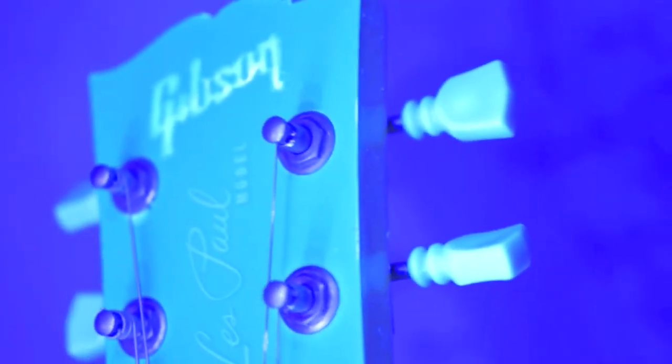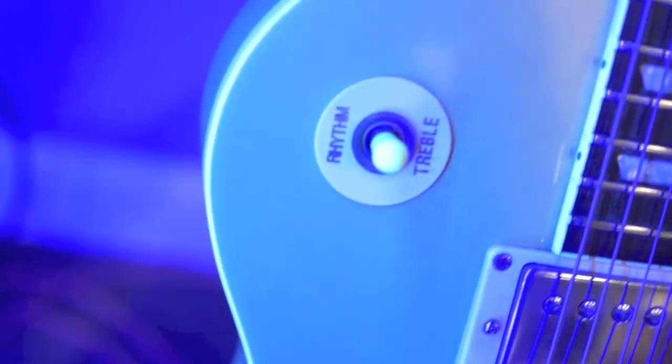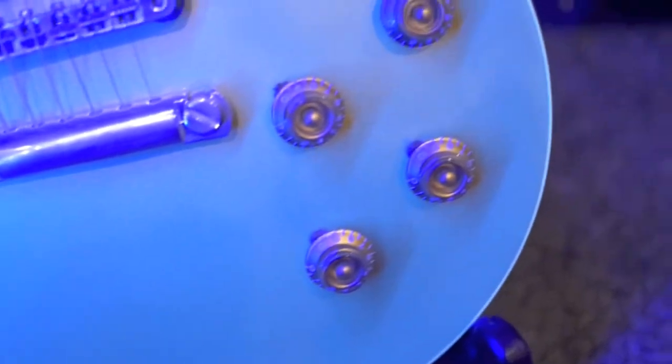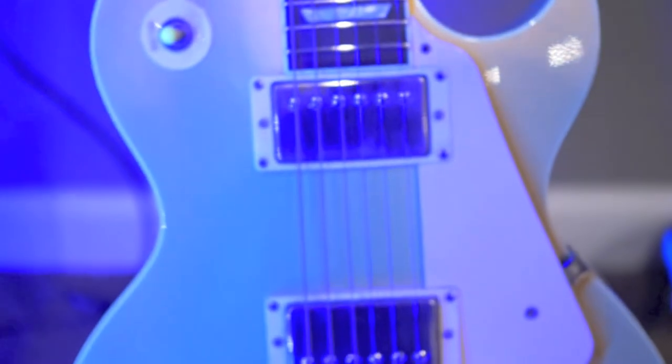Let's take a look under blacklight here to make sure there's no foul play. You've got a few small dings there at the top, but overall nothing too bad. You have some light edge wear to the lacquer, but it's to be expected at this age. Front of the guitar, looking at this switch tip under black light, it definitely does look more vintage original, so that might be the original one. I'm not sure what happened to it, but I know the knobs are definitely replaced, as they don't glow the way they should. But beautiful guitar, it blacklights evenly as it should.